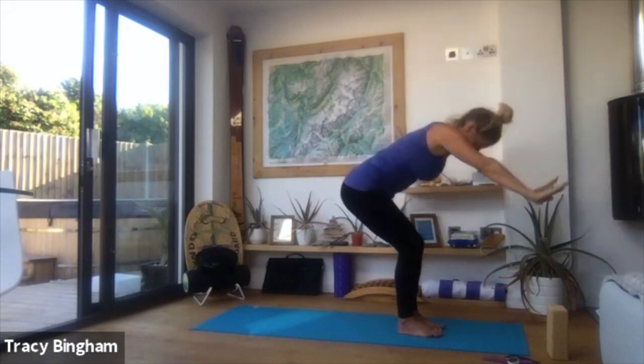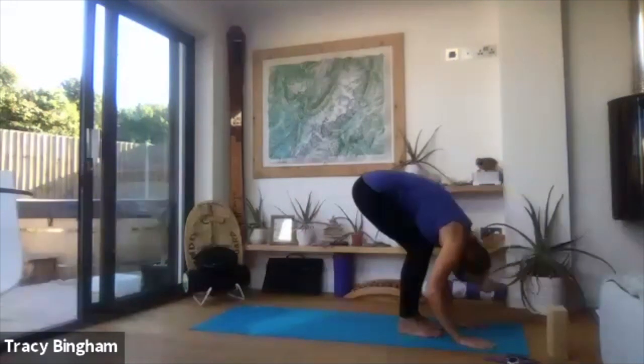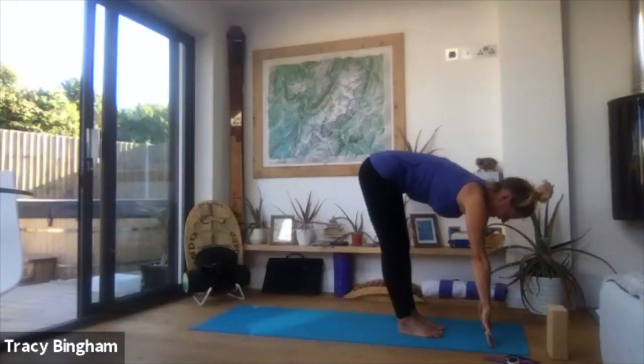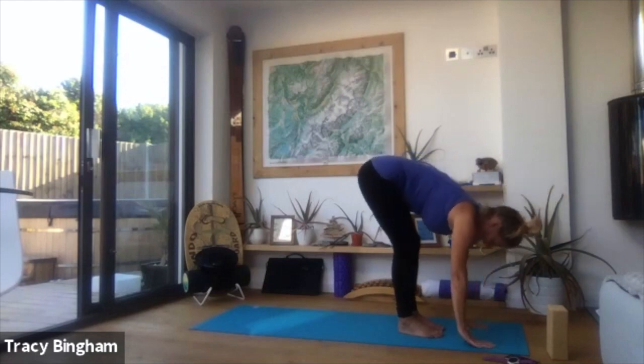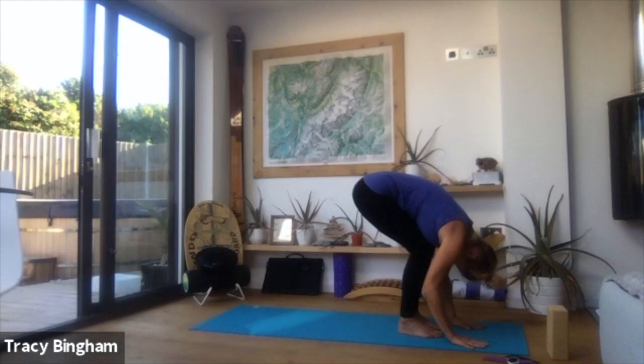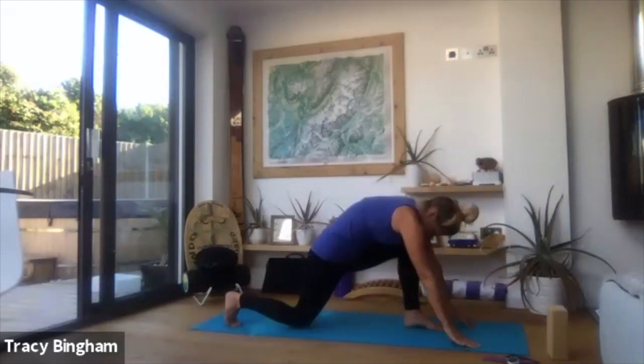Exhale, bend the knees, forward fold. Let the back hang over our upper legs. Inhale, halfway lift, long neck, long back. And then exhale, fold. Take the right leg back this time, drop the knee.